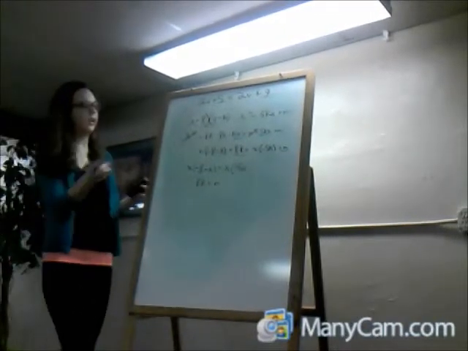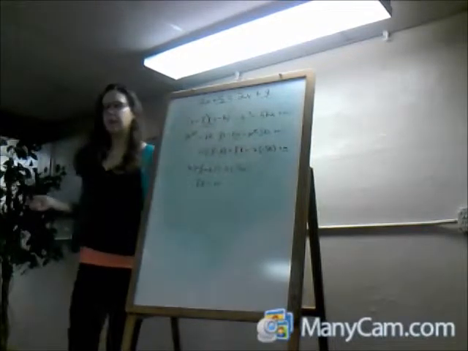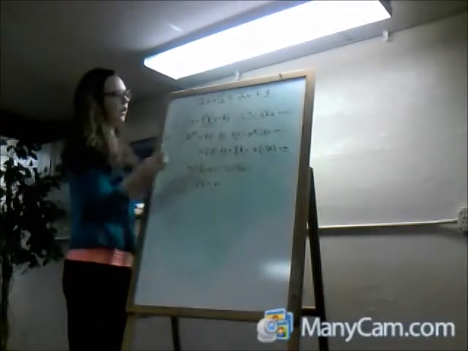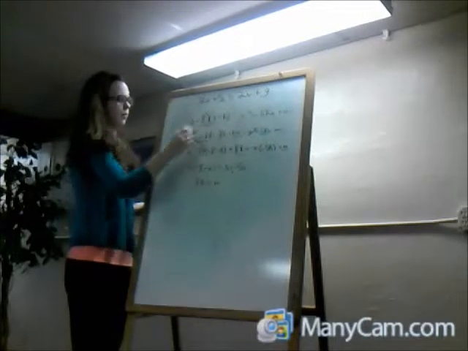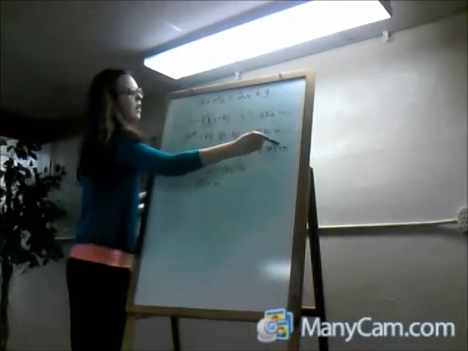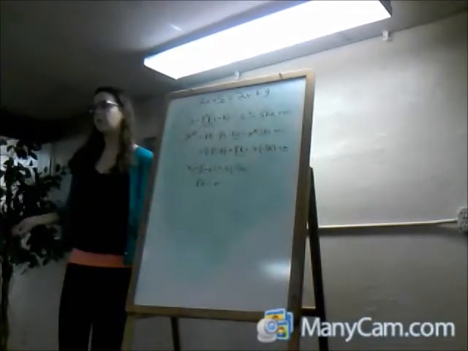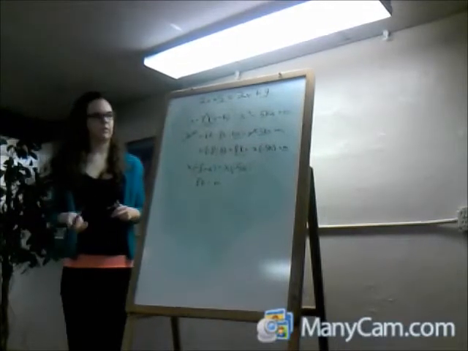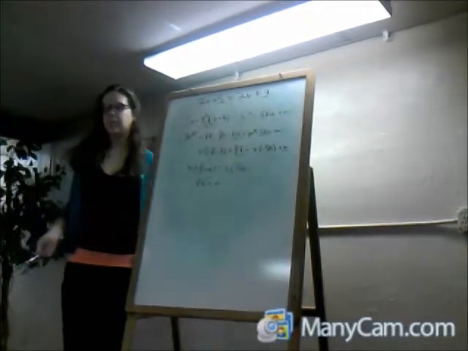Okay. Because this equation can't work without them being equal. You're not going to get a non-x term from this guy or this guy. You're only going to get it from here and here, so they're the only two non-x terms, so they have to be equal to each other for the equations to be equal to each other.